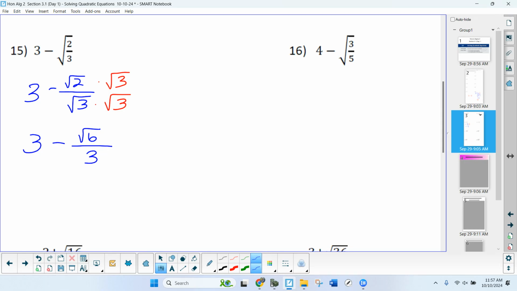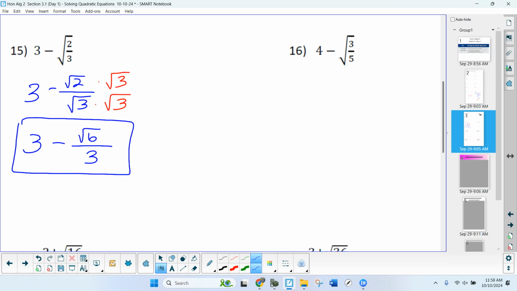Now I'm not sure who asked me this, if they were thinking they could simplify further somewhere, but you can't. Remember, you have to keep radicands with radicands and numbers with numbers. The radicands are the inside numbers, innies with innies, outies with outies. So the square root of 6 can't go with anything. You cannot do anything here because the denominator of that 3 would be 1, so you don't have like denominators, so you're done. Did I answer 15? Whoever asked for 15, I can't remember who it was.